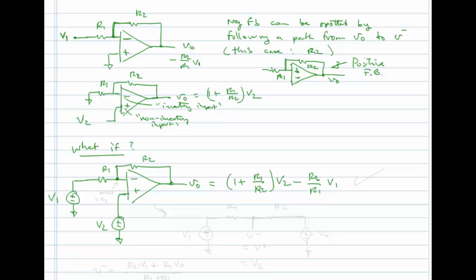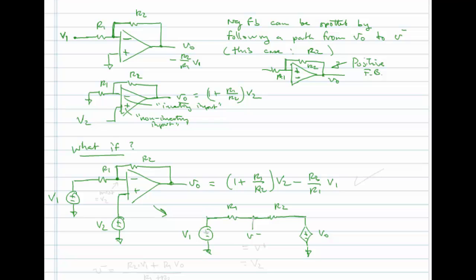But let's not assume that for a minute. Let's practice this analysis again. So I'm going to redraw this. Eventually you won't have to redraw it, but I'll just do this for clarity since this is new to you. I've got R1 and R2. At this end here, I've got V1. At the other end, I have V out. In the middle, I have V minus.